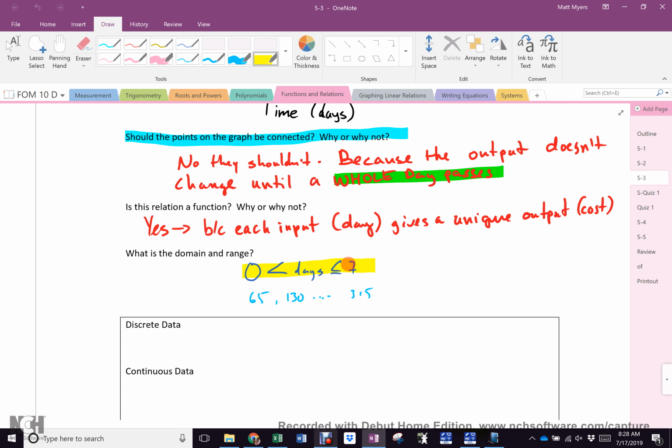Everybody cool? Okay. So that's the fancy math definition of it, but I don't like giving fancy math definitions if I can avoid it. I like to give definitions that mean something to people in the real world. So this is the way I like to define these. Discrete data is data that you can count. Please underline count. How many vessels of liquid am I holding up?